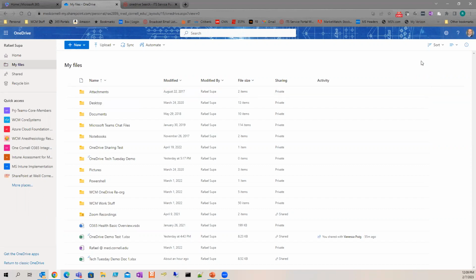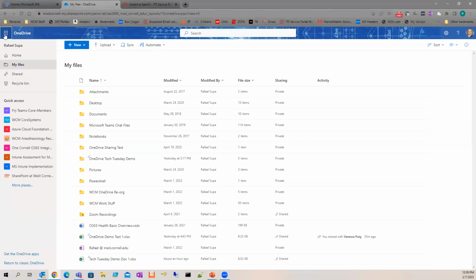And again, it's a good place to start to see what you have already synced, if you are syncing, begin to organize or even share documents. So just to briefly go over the environment here, again, in the top left is your O365 and OneDrive title page.